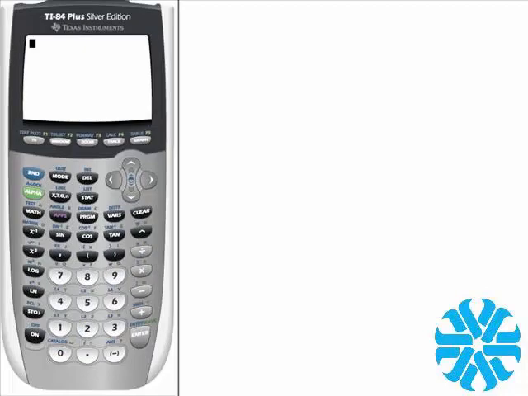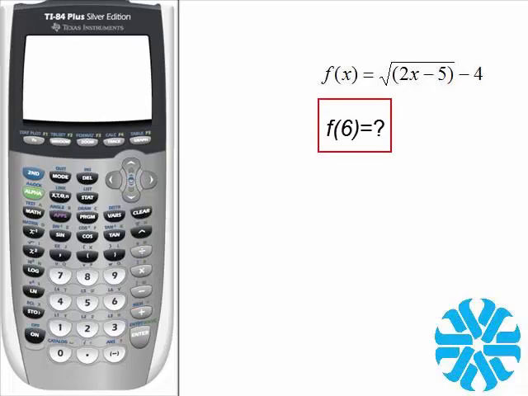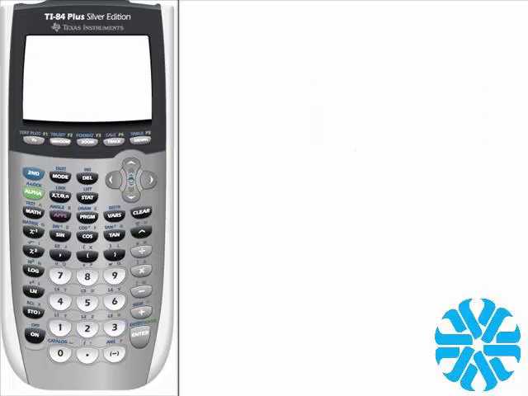Now I would like to show you a shortcut for evaluating a function at a particular value. We're going to use the same function, y equals the square root of the quantity 2x minus 5, then subtract 4. As we did before, we're going to evaluate the function at x equals 6. So let's go back to this function, and it's already been inputted.